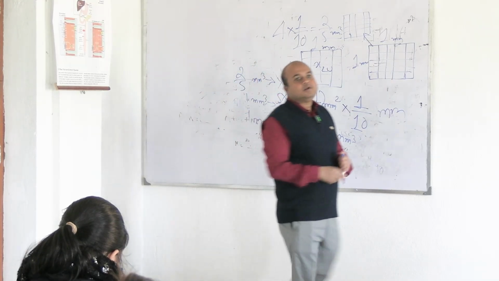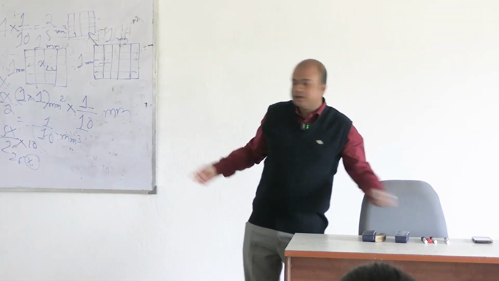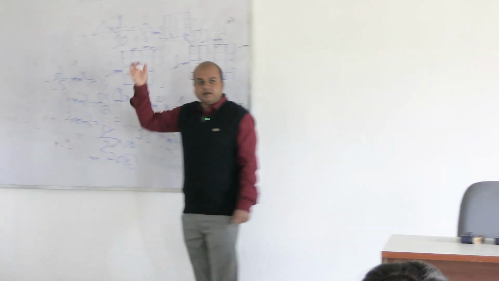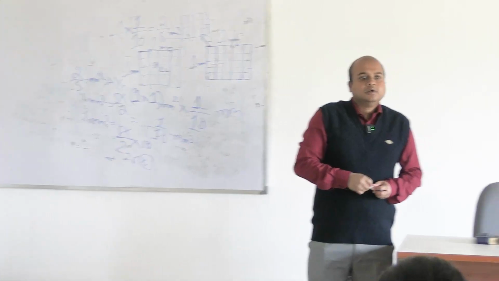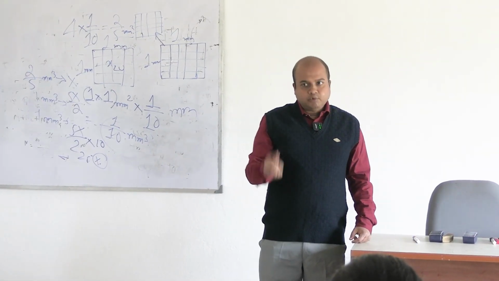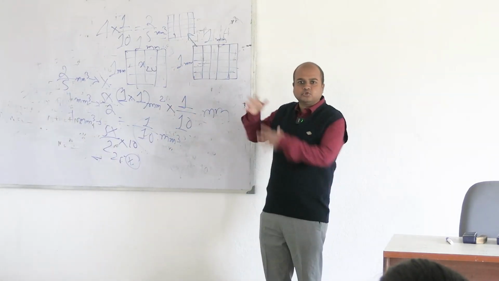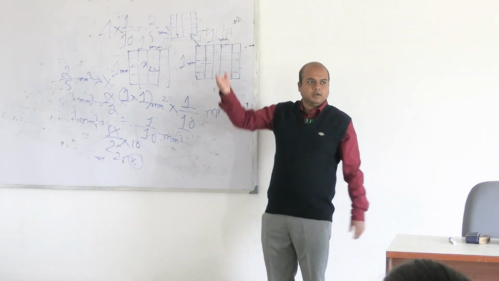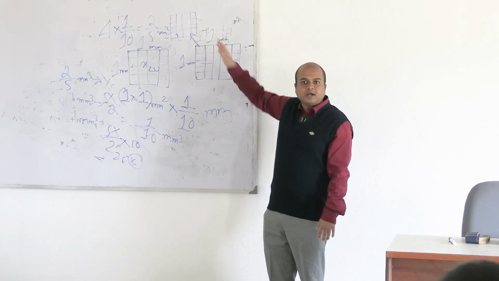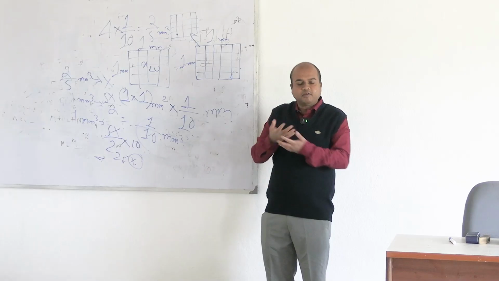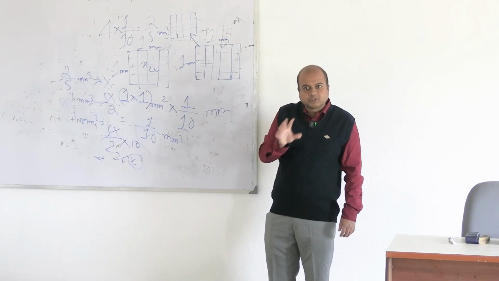So why do you dilute it 20 times? The reason for dilution is counting it properly. Otherwise, if there are so many cells, as happened yesterday during counting of RBCs in your groups, this group C batch, because the dilution was not being done properly, there were so many cells that it was not possible to count. In 3 or 4 of the microscopes, all the squares were just full of RBC cells. So for counting, there should be a number of cells that is practically possible to count.